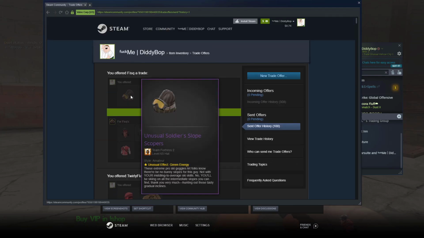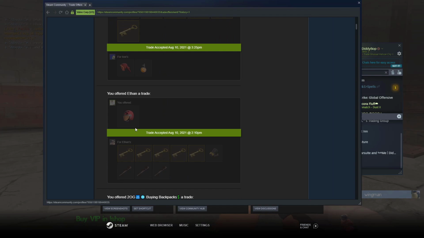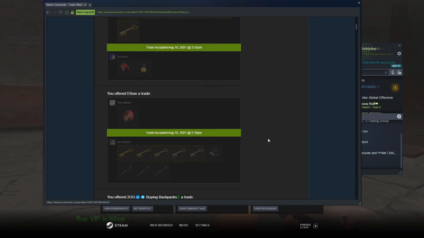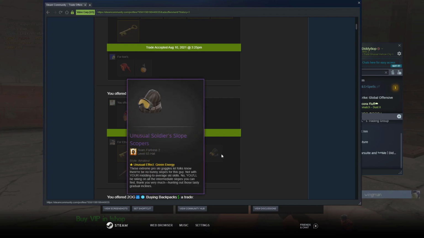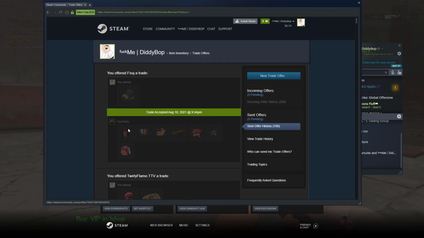I also managed to sell my green energy Soldier Slope Scopers. I got this in an offer for my Death Racer's Helmet. I think I paid 60 keys for this. Ended up getting 5 keys and this green energy Soldier Slope Scopers, so I ended up getting around 4 keys in items.